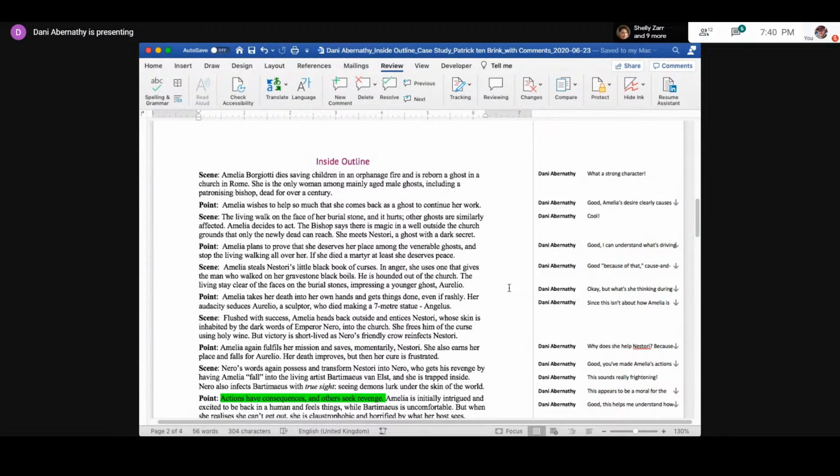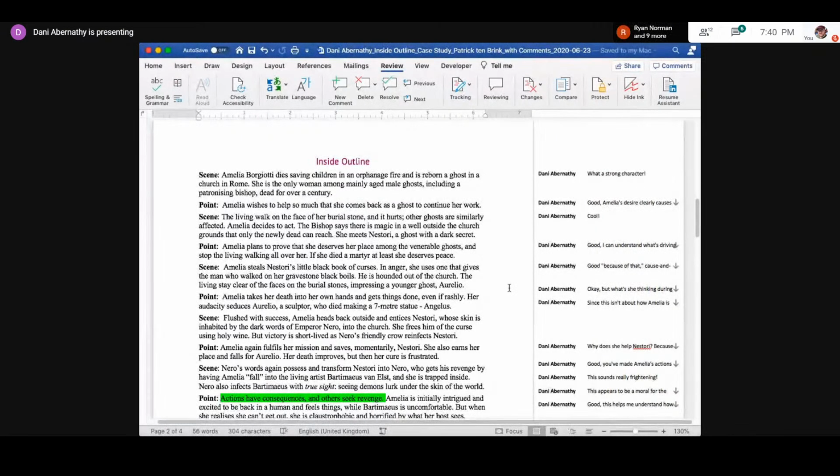Patrick has written his scenes in scenes, which might seem like a silly thing to say, but a scene is the things that are actually happening in a set period of time. It's what the characters are doing, what they're saying, the choices that they're making. A lot of times writers in the Inset Outline will use the scene to fill in backstory or to go big picture, or say the characters are planning this thing. But Patrick's actually written in scenes. So that's really great. He has actual scenes written.